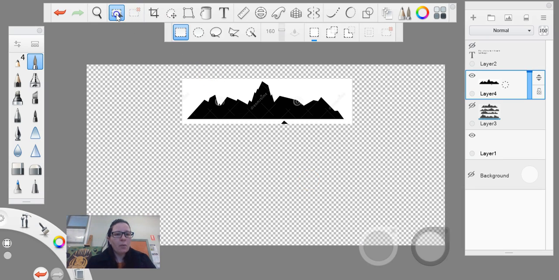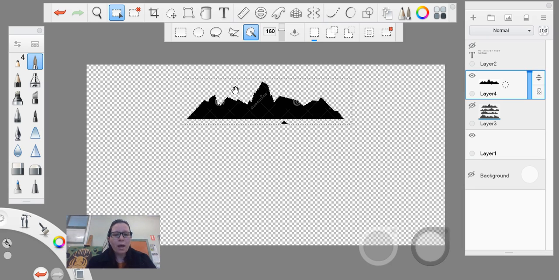So up here where I've got my select tool, I want to pick up my magic wand. I'm going to click on the white area of that background and I'm simply going to press delete or backspace. If you have a different version of SketchBook than what I do, the way that you'll need to delete that background is to select it. Then on your layer options, you can click on your layer. It'll open up a little text box here and then you just choose clear and then it will clear that white space. So if you've got a different version of SketchBook, that's how you do it via the layers.